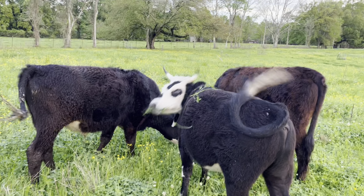The other thing we have in here, it kind of grew up a little patchy, but you can see some over here where I've planted some turnips. This looks like a really big one. So we planted a bunch of purple top turnips. They don't really eat the roots too much. They like the tops. And then we have ryegrass, which is in really good condition. And all these are foods that are very, very high in protein. If you don't have super high protein and keep these cows' rumens completely full of super high quality feed, you will never finish these animals.